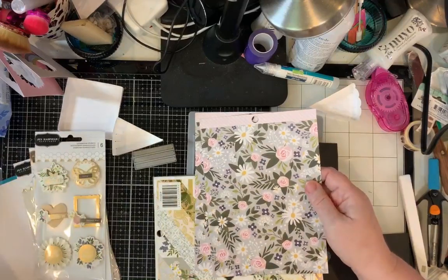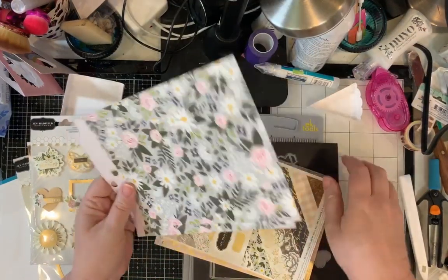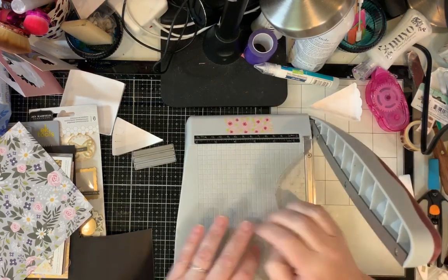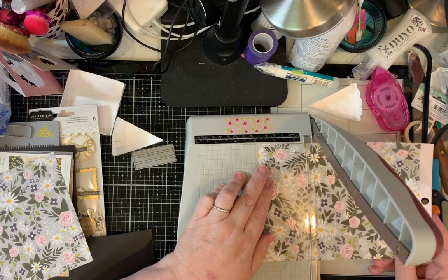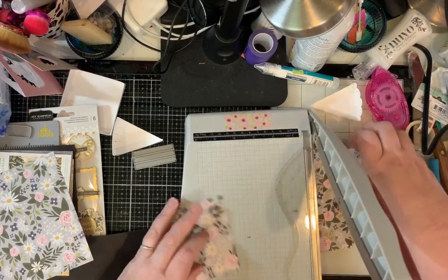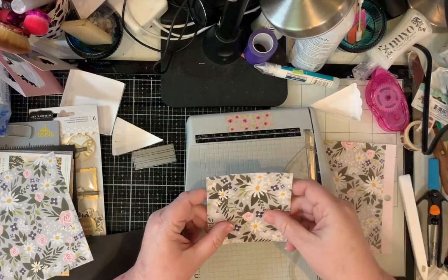So each of these sections is 3 by 4. So let me double check. Yes. So I'm going to cut, I need 4 pieces of this, and they're going to measure just slightly smaller than that. Sorry, 2 7/8 by 3 7/8 is what I'm going to do. Let's do 3 7/8 this way, and then we can go 2 7/8, and let's cut this way because I like the flowers better. 2 7/8. This could be a wedding card too, the way it's shaping up.